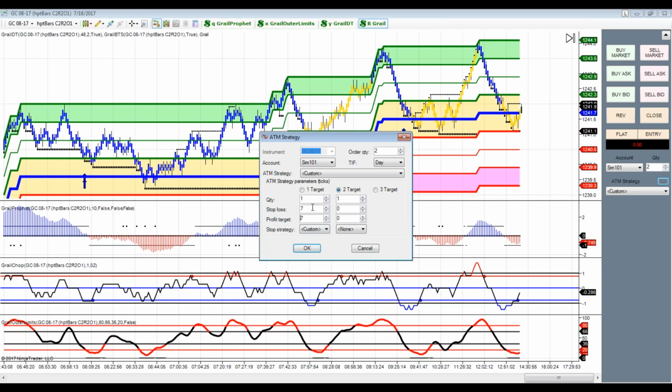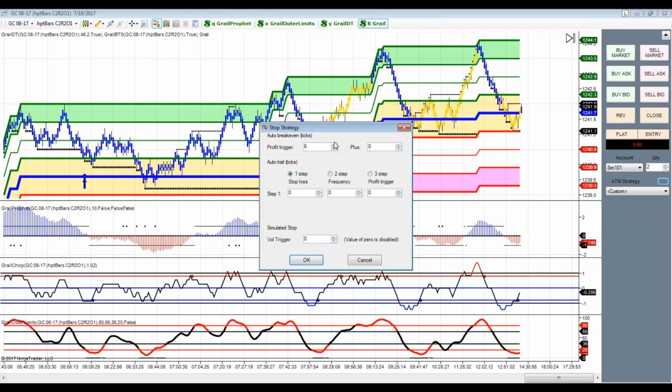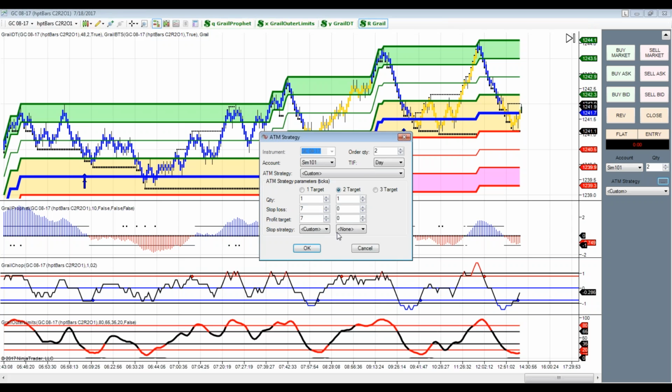My custom on this would be, if we get to 7 ticks and for some reason I don't get filled, I want to go to break even on it. For the second one, I'll also place my stop at 7, but I'll take a bigger profit target. I'll set that profit target to say 30.